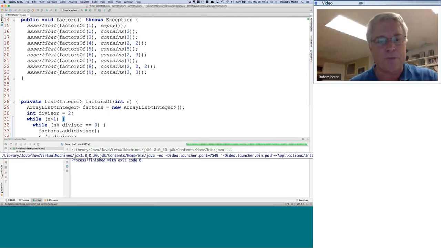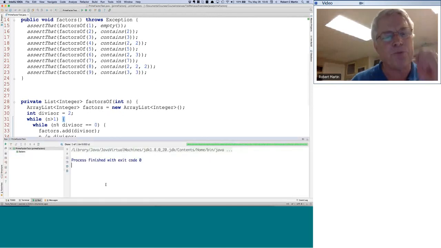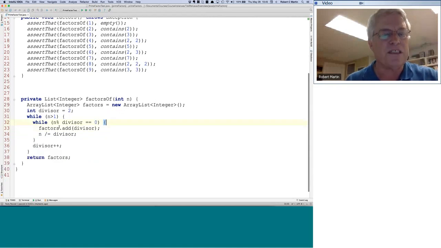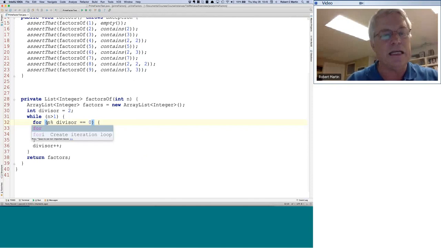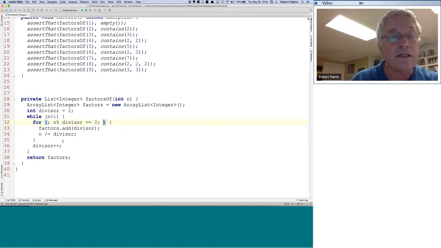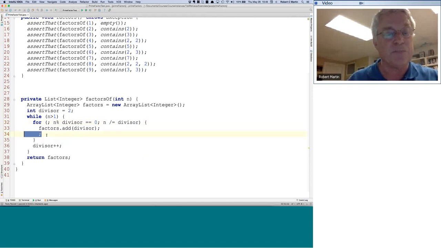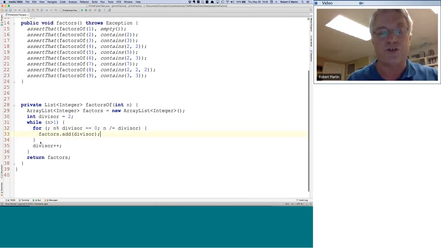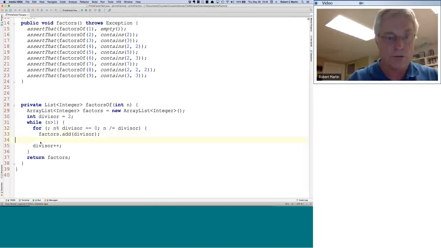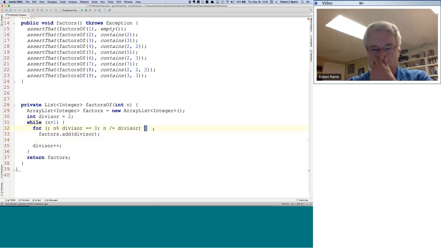That's nice. Still passes. We can probably improve on this a little bit. Like, we could make this a for loop instead of a while loop. It doesn't really need an initializer, but it does need an incrementer, and it turns out that that incrementer is just this. Don't need that semicolon anymore. Don't really need these braces anymore. I'm on a mission to destroy all braces. Ooh, that works. That's nice.